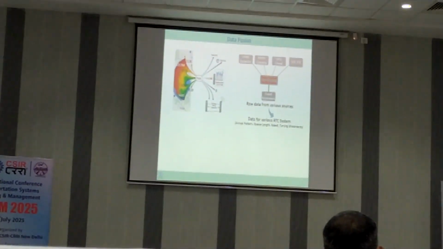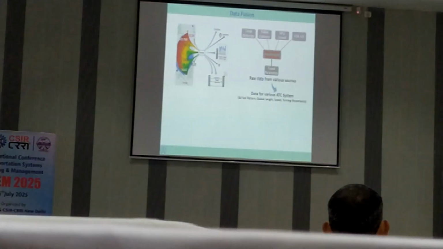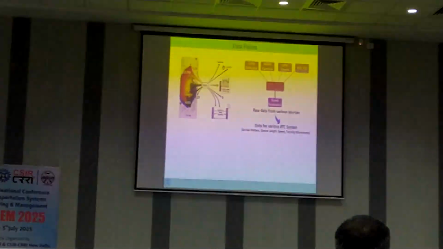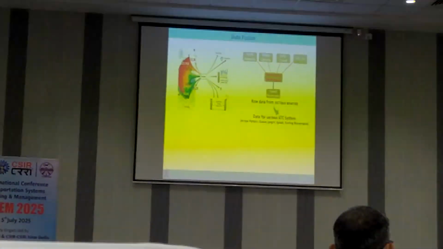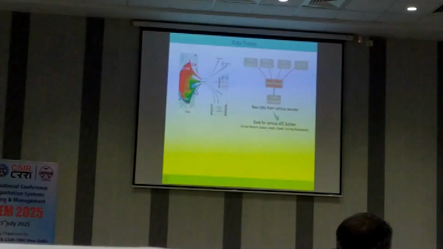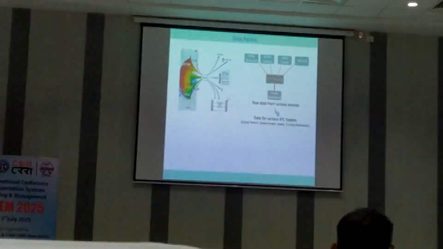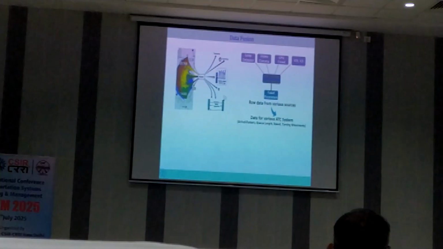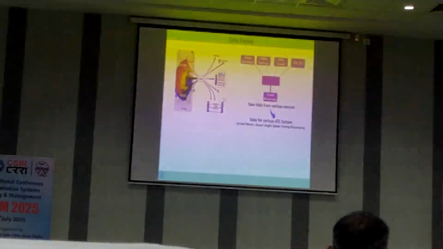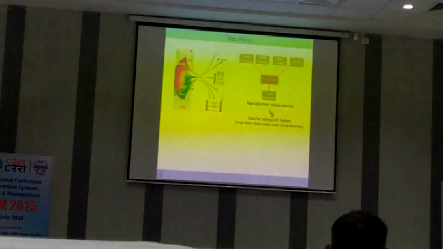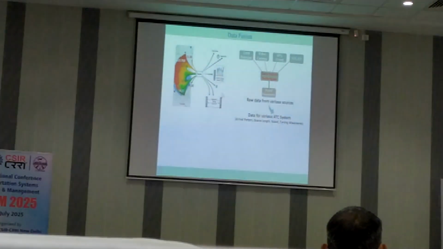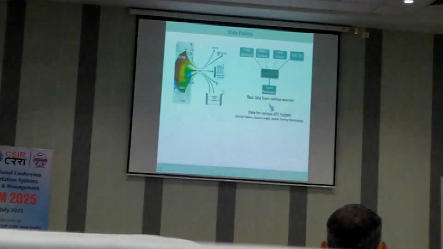So one way forward is data fusion, that is, using data from multiple sources so that the dependency on one particular sensor is minimized and it works on multiple sources of data. Now, what is the challenge? Each type of sensor gives data differently. For example, a loop gives point data. Google Travel Time gives spatial data, travel time data. How can we fuse these two different types of data? That is a challenge.